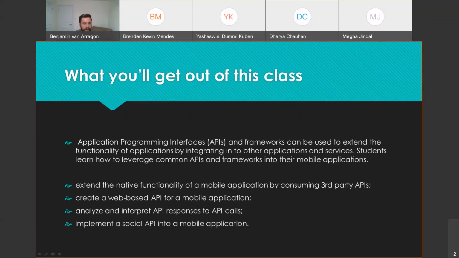Has anyone built their own API, like with their own calls and REST calls and functionality, and coded the endpoints from scratch? Yeah, you have, Brendan? Cool. That was when you were working at that company? Yeah, in my previous workplace. Okay, cool. That was all in Node then? Yeah, a mix of Node and Python.